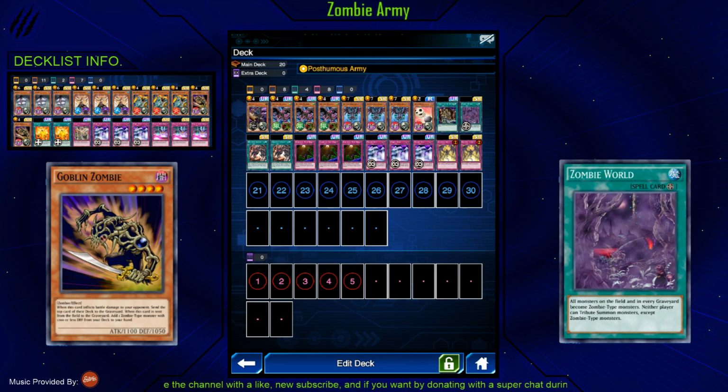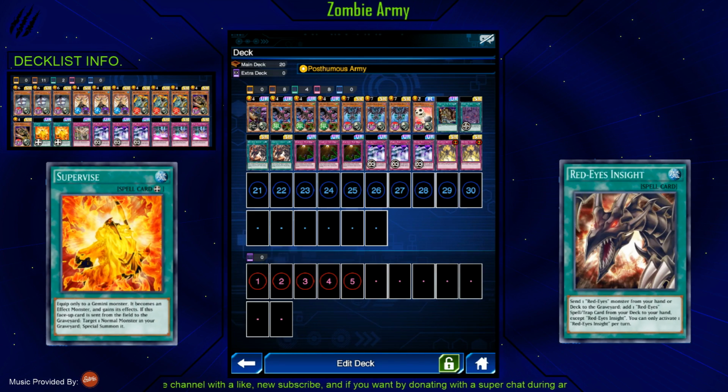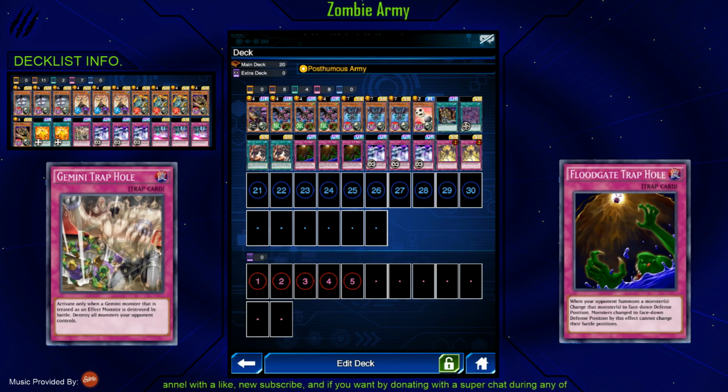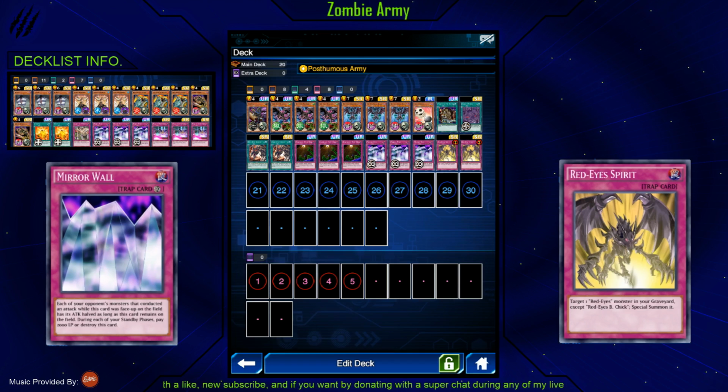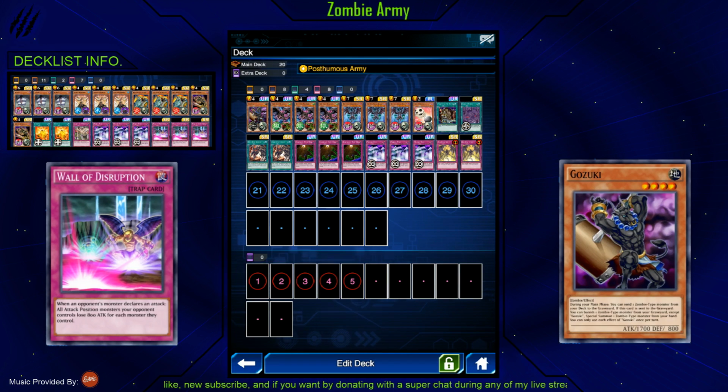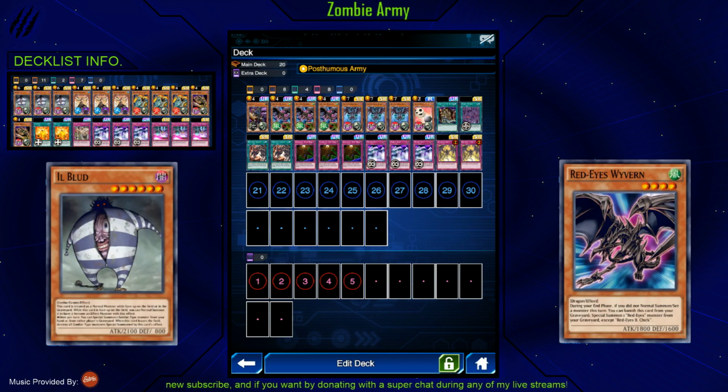Like I said, I didn't have quite enough pieces that I wanted. I would have preferred a second Gazuki at least in this deck, you know, run 2 of those and 2 wyverns, but it is what it is. But I hope you guys all enjoy. We're going to go ahead and just jump to the battles now. I hope you guys all enjoy these decks.